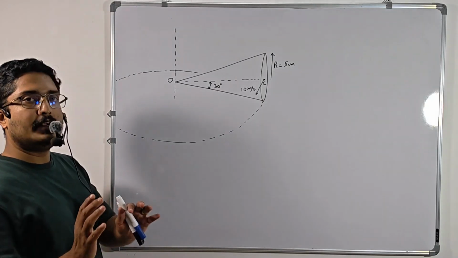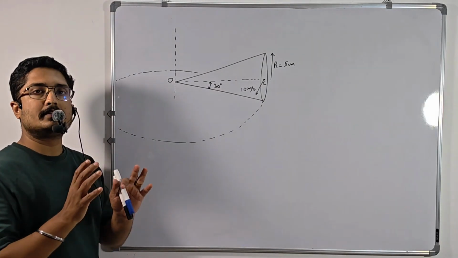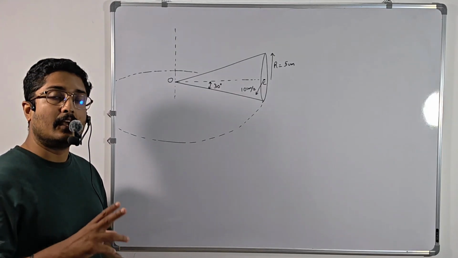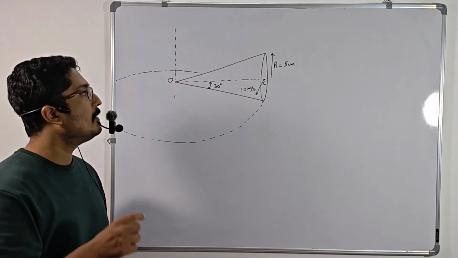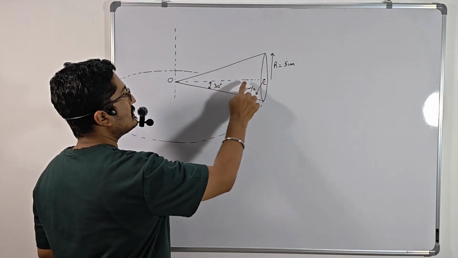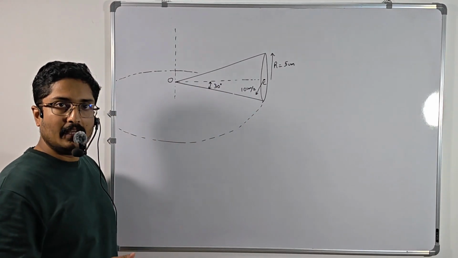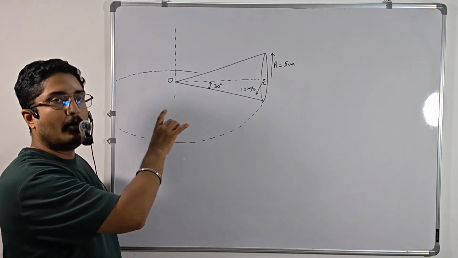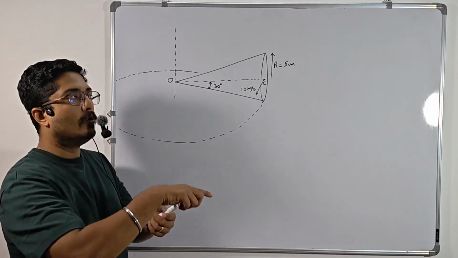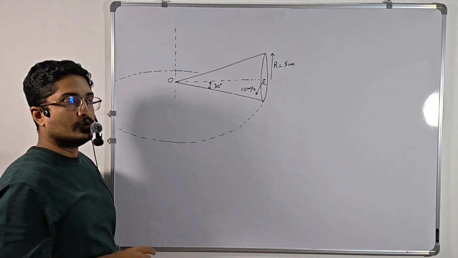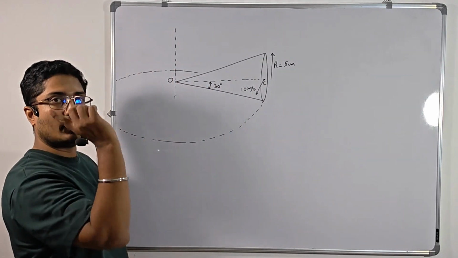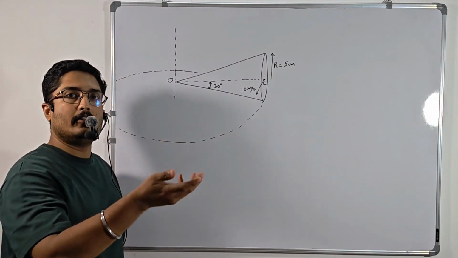Now they are first of all interested in finding the angular velocity vector. So the most important thing to understand here is that there are two angular velocity vectors. Number one, the cone is rotating about this axis OC. It's spinning, we can say. There is a spin for the cone about the axis OC, plus there is a revolution of the cone about this vertical axis. So because of the spinning, there will be one omega, and because of the revolution around the vertical axis, there will be another omega.